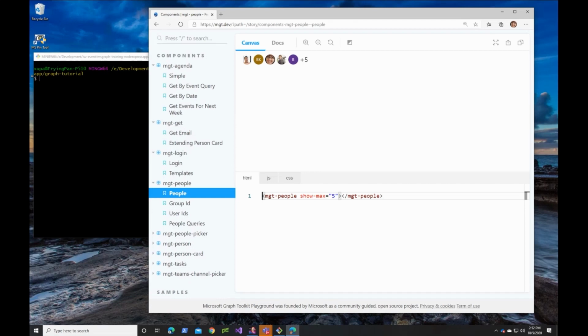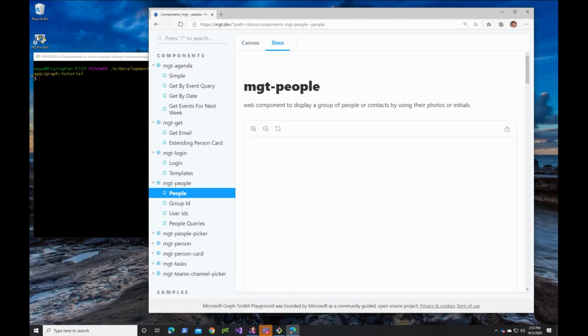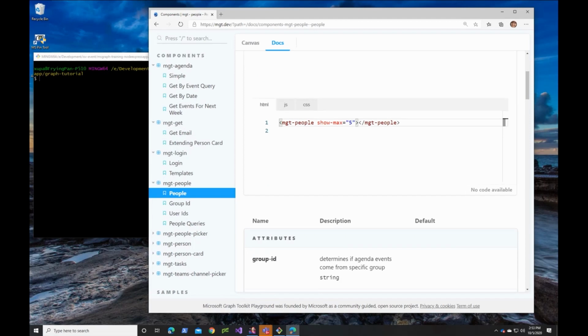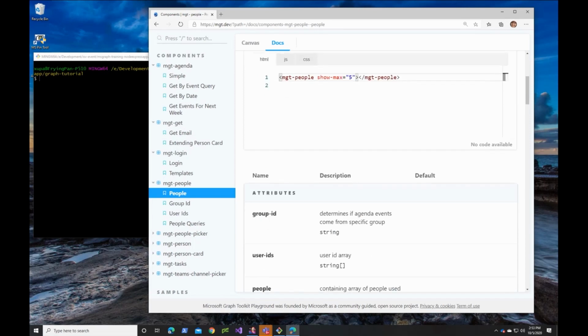And then you have a code editor right next to the Canvas section, where you can add or remove any properties or JavaScript in order to show live the changes in the Canvas. If you're curious what the available attributes or properties are, you can go to the Docs tab and scroll down.